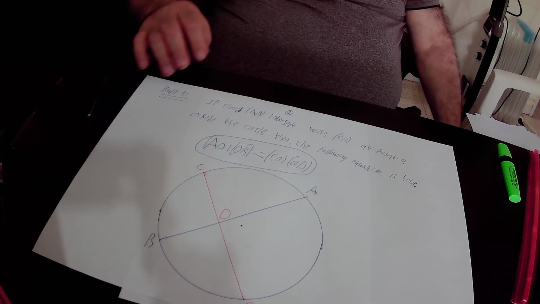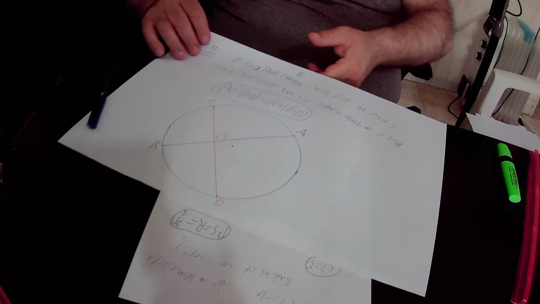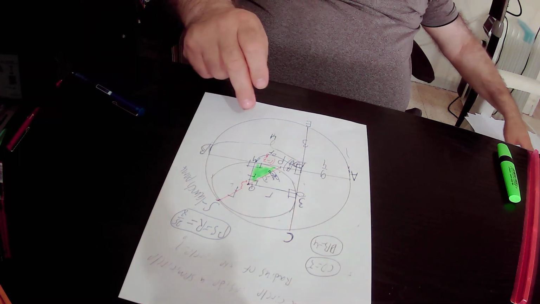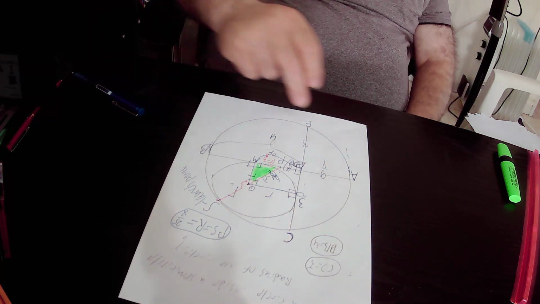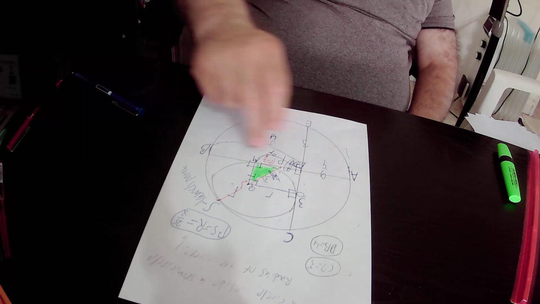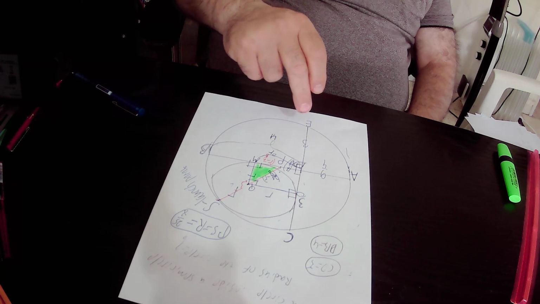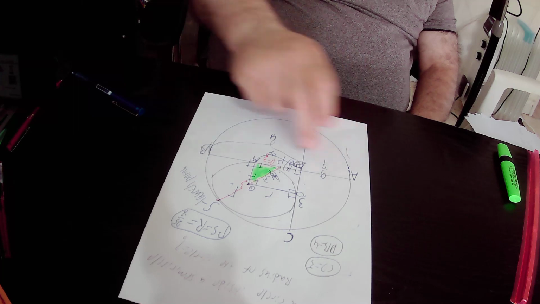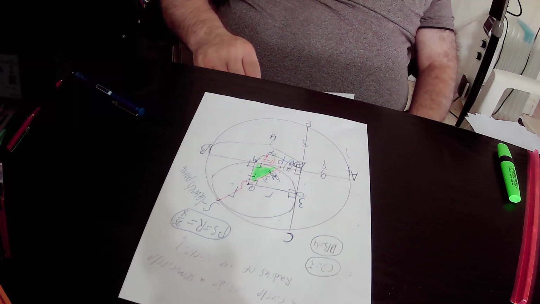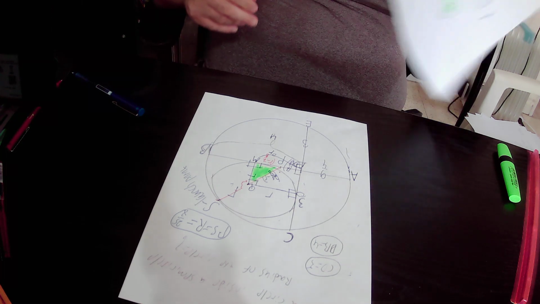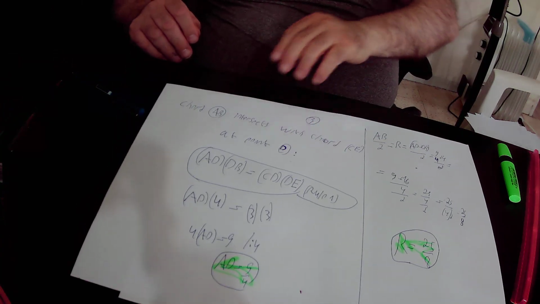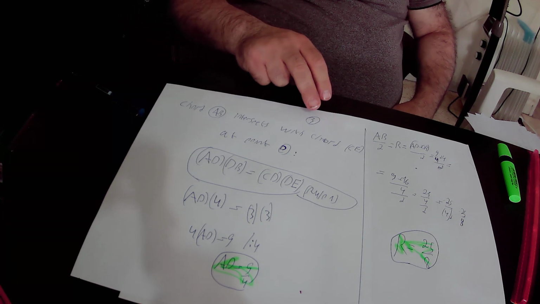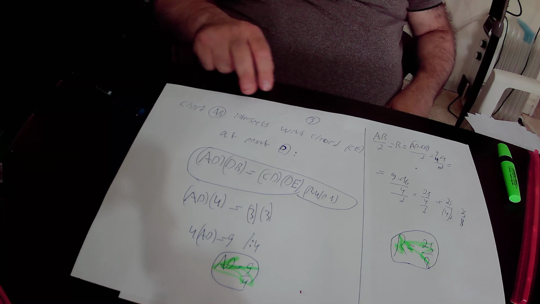So we can implement rule number 1 in our drawing. Why? Because in our drawing we have chord AB. We have this circle, and inside this circle we have chord AB that intersects with chord CE at point D. Point D is the intersection point of chord AB with chord CE. I repeat again, in our original drawing we have chord AB that intersects with chord CE at point D.